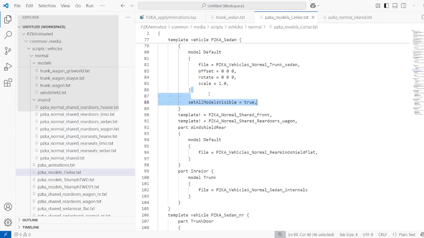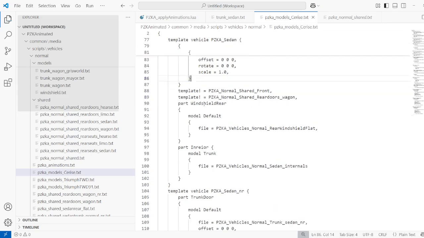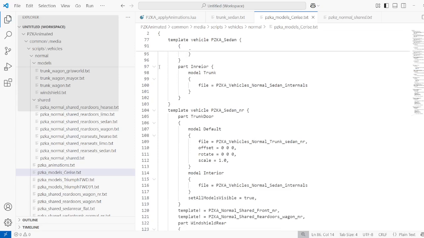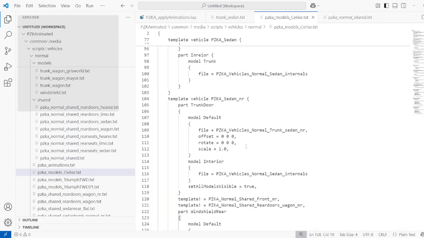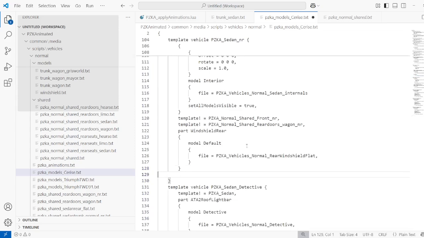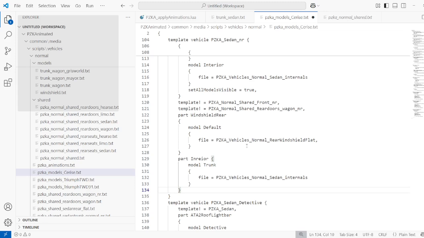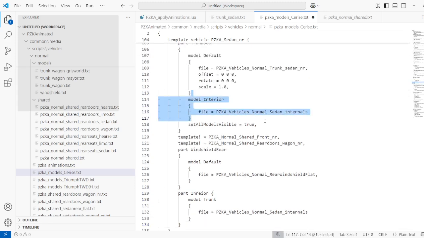And that way we don't need this set all models visible. Let's copy that. Let's paste it in here and drop all of that.